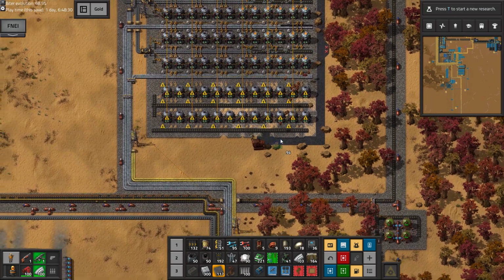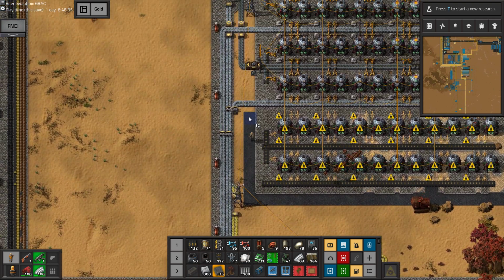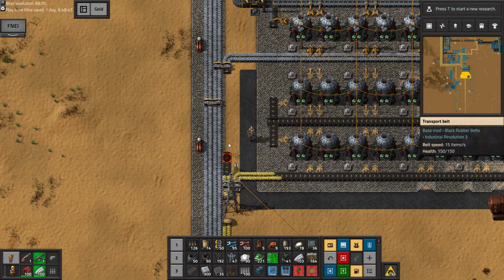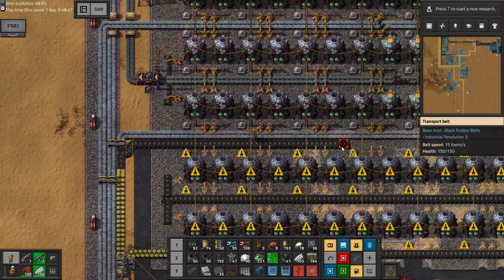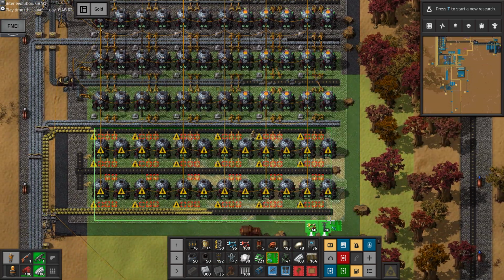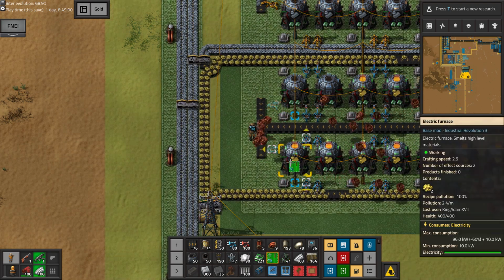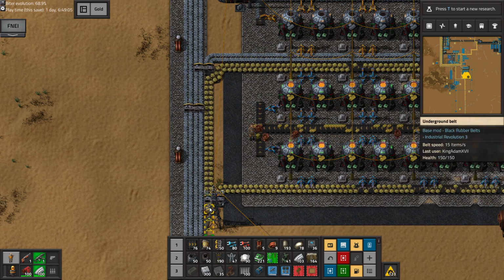Alright, we're missing power for some stupid reason. We also have to put half the ore going here, and half the ore going here, and then upgrade all these inserters to blues. Oh, and the power poles, yep. Good. That's why we didn't have power. Oh, and these ones. And there we go. Ta-da!